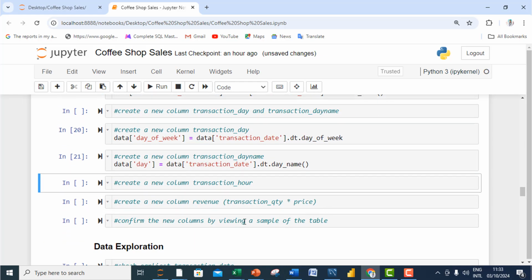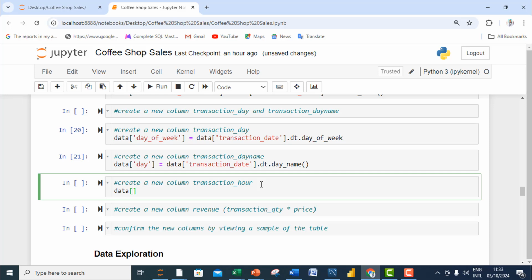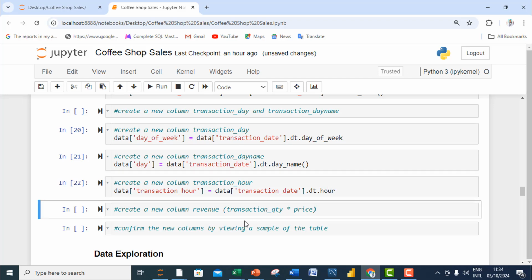Then the next column we need to create is our transaction hour. We are calling that column the transaction hour, and we are creating it from our transaction date column by extracting the hour using the hour attribute. The next column we need to create is our revenue, which we are going to create by multiplying the transaction quantity by the unit price.